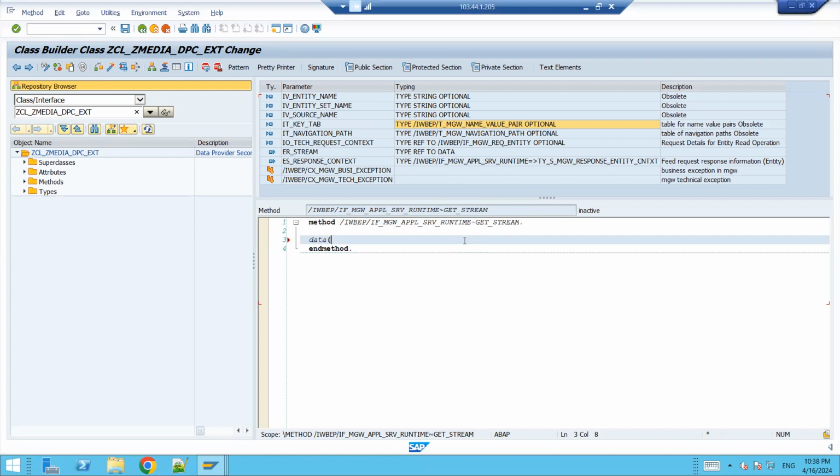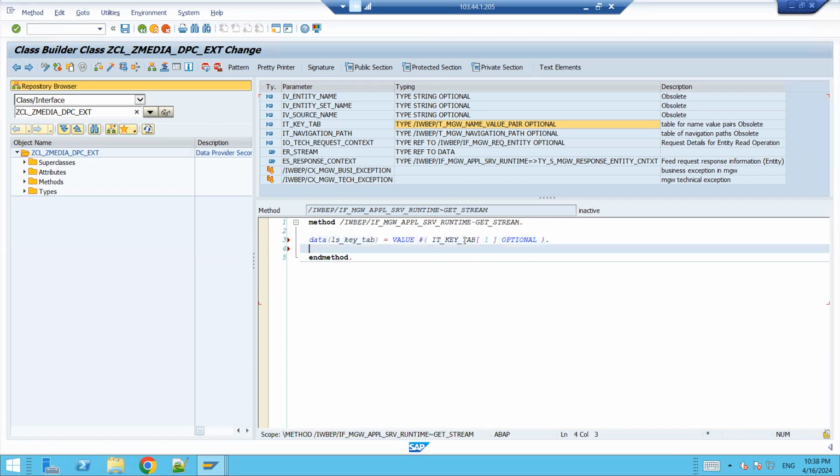So data ls_file_tab is equal to it_key_tab. Now the data will come into this ls_key_tab.